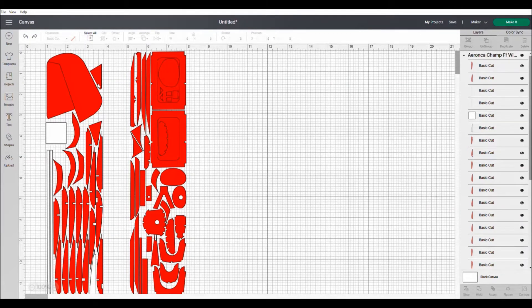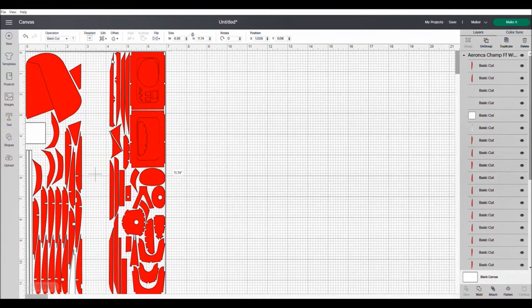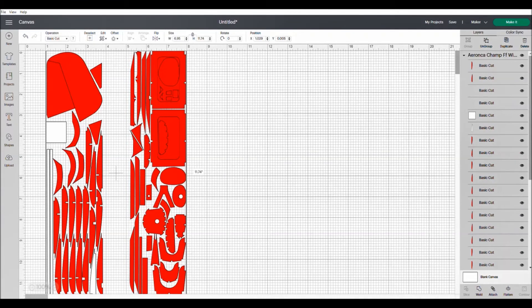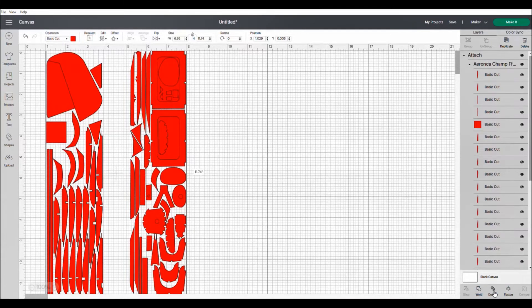So we're back to where we were before. When I lay this out on the sheet, I'm going to have one three-inch sheet. I don't try and go all the way to the edge because it'll be right on the edge. I'm not sure how close I'm going to be when I set my sheets in there, so I start at the one-inch position, and then one inch in between — that should work out well. I've done that before and it works out great. But to keep everything from just spreading out when I hit Make It, I come to the bottom right — you see Weld, Attach, and Flatten — and we're going to use Attach. And now all these are locked into place.